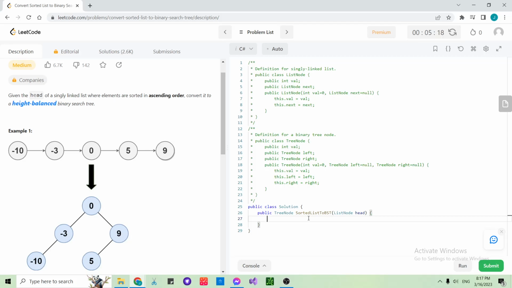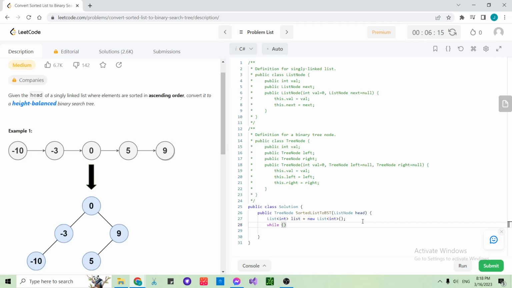Okay, let's have an int array. Let's call it input. And how many elements do we need? We will need to traverse. Well, we don't need an array. We can do a list. Then we could just do this once. A new list of int, and then while we're traversing, we are gonna add every value to the list. Okay, let's do that.